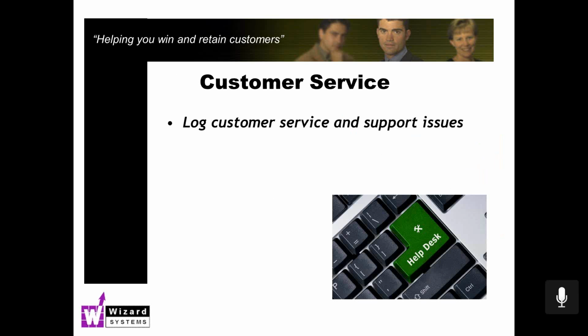Brief mention about customer service. So do you have any customer care people, customer service people, a help desk? They too can be using Workbooks on a separate screen to track a case. So a case in Workbooks is all the information about this complaint or this problem or this issue, very customizable. You can apply deadlines, visual alerts. You can track your service level agreements. When should you get back to the client? When should this problem be resolved?